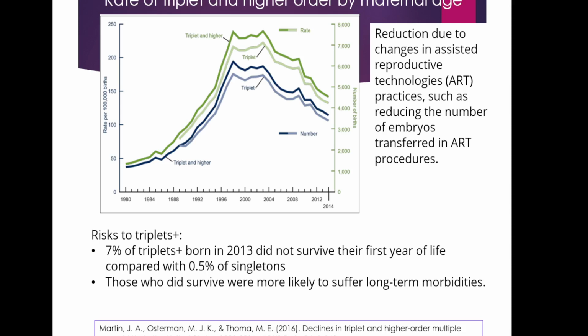So it's problematic because of the harm to the offspring. It's also problematic for mom because pregnancy with a singleton is a lot. Pregnancy with a set of twins is a lot. Triplets or more is very taxing on mom's body, and so we worry about it for both the offspring and for the mom. I just wanted to put on the bottom there that I got all of this data. It's the most recent data that the CDC is reporting, from an article that I got off of the CDC website, and here's how you could find it at the bottom.